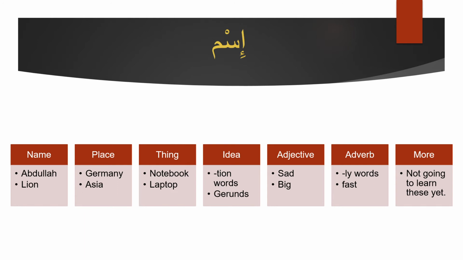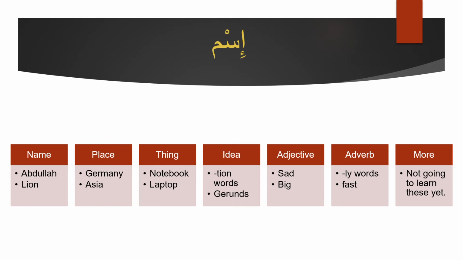There's more than that. Again, I want to go back to idea because idea is the hardest part. Many people don't get idea. Idea is an abstract thing, anything that's abstract. For example, emotions, happiness. Happiness is an abstract thing. Anger. You can say it's angry, that's an emotion, but anger itself, it's abstract. Okay? Sadness, that also is abstract.